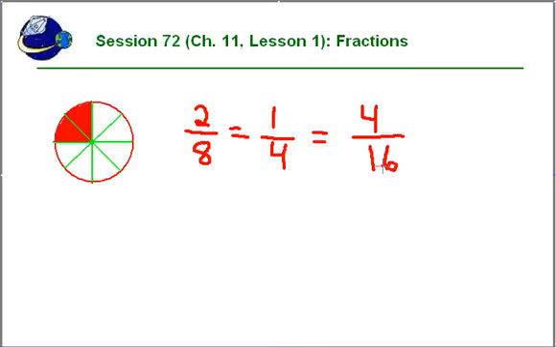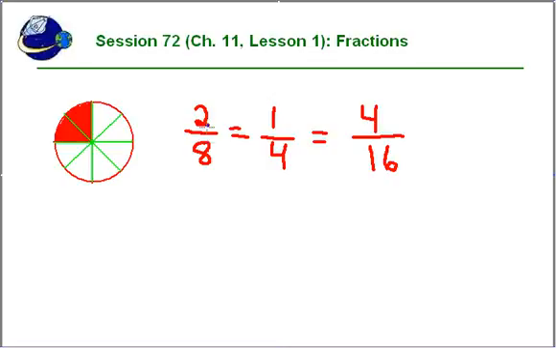One of the things you learned earlier with fractions is that if you have a fraction such as 2/8, you can either multiply the top and bottom of that fraction by the same number, or divide the top and bottom by the same number. When you do that, you create an equivalent fraction that has the same value. For example, we have 2/8. Let's take a look at that with 1/4.